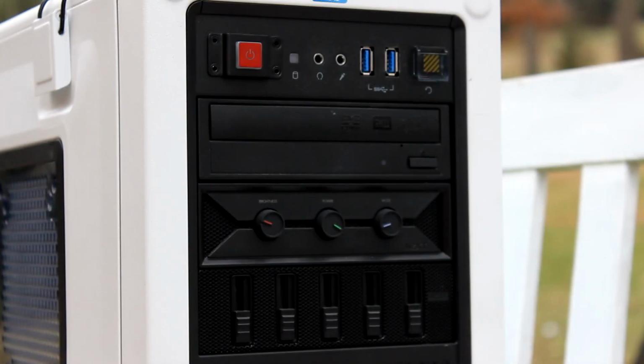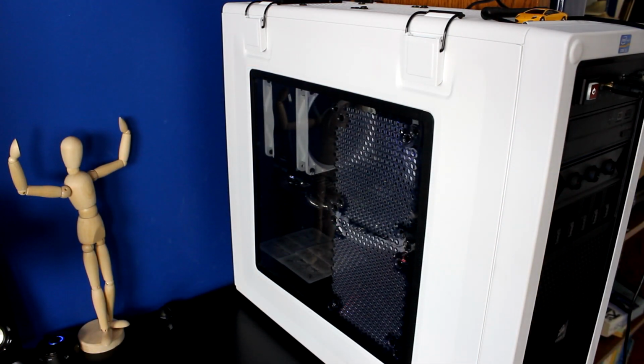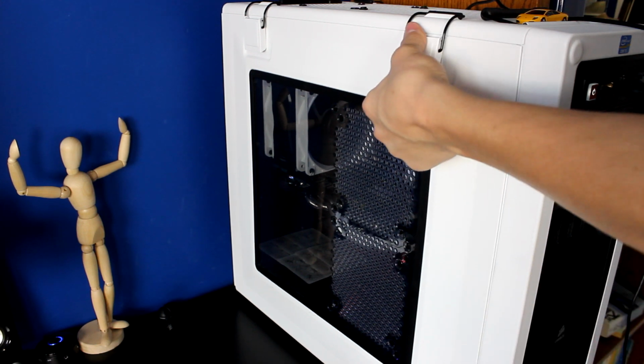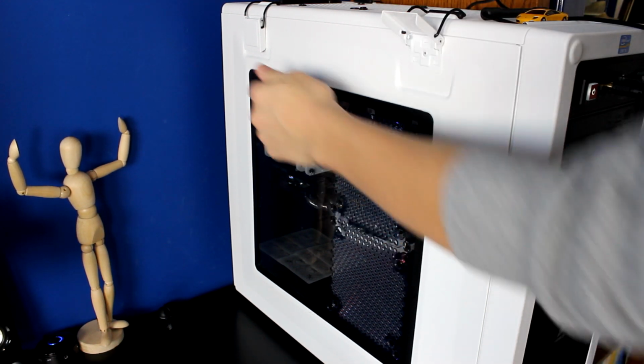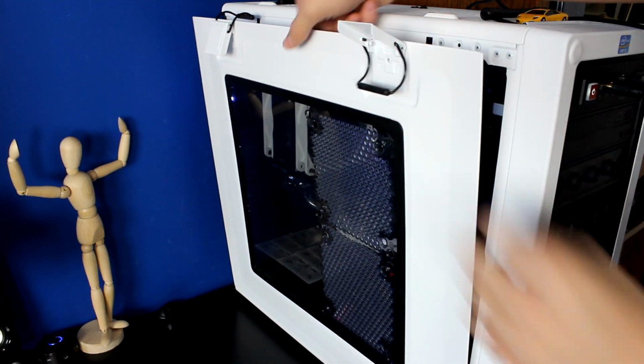My one complaint would be that it is a bit loud since it has a lot of holes in it to promote good airflow, but I would say that's a good trade-off. Oh yeah, and I also took out the side panel window, rotated it 180 degrees, and reinstalled it so the clear part without fan mounts was over the CPU and GPU, which I want to be able to see more clearly. For my power supply, I went with the Roseville Capstone 650 watt unit, coming in at 80 bucks.